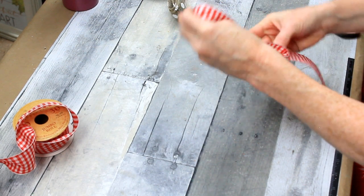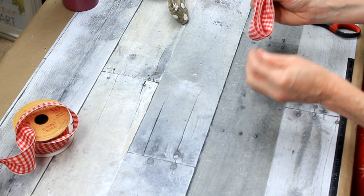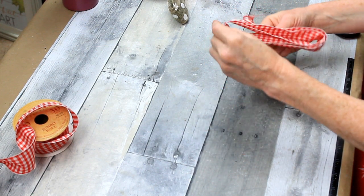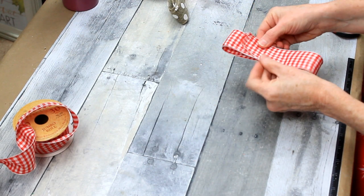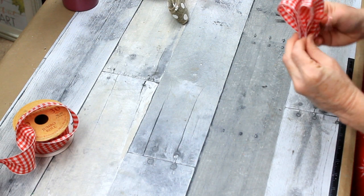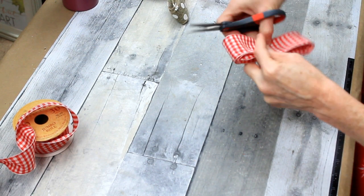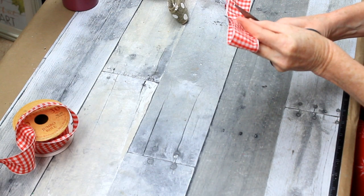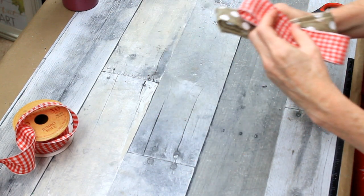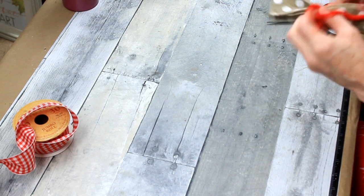Flip this over, and then one more time. There's two here, and two here. So I'm going to find the center and put that loose end on the outside. I don't know that it makes a difference, but I put it there. And then notch the sides again. So now we're going to stack these two together.